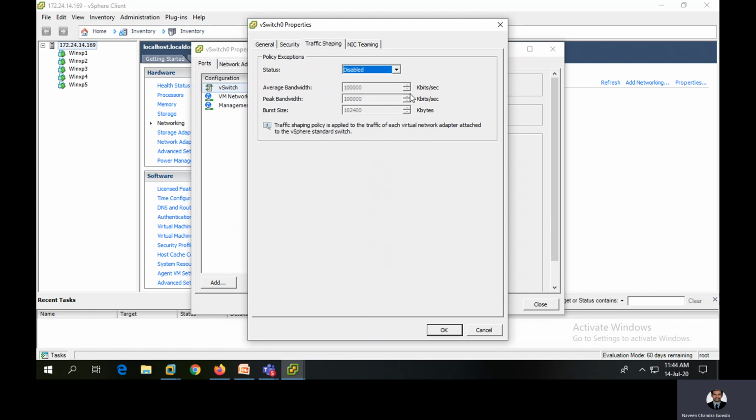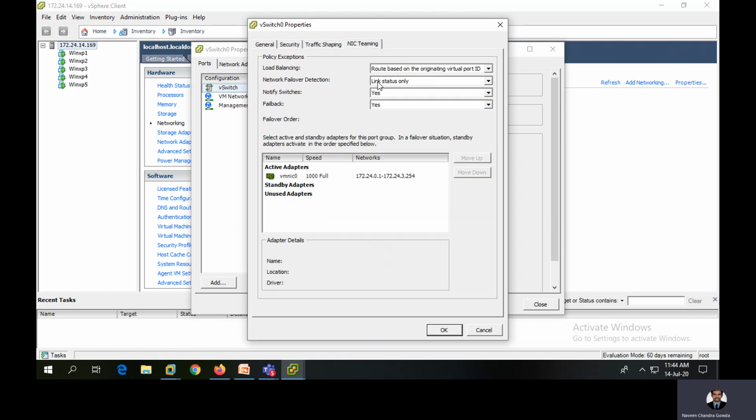If you disable, definitely traffic shaping will not take place. And I say here, I don't need any traffic shaping to be demonstrated, because I am demonstrating only how to create the multiple network, but I'm not demonstrating any kind of data transmission. So I just disable that traffic shaping. When you think of data transmission among the number of VMs available in the multiple network, then you can enable this traffic shaping for the purpose of congestion controlling.